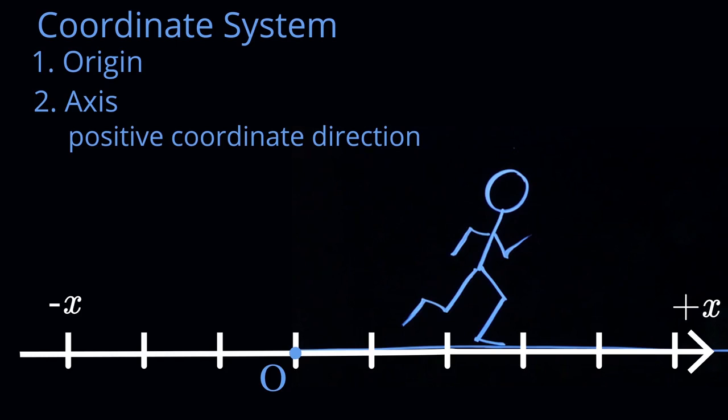Now, the third most important thing is that we're going to talk about vectors in physics. So we want a choice of unit vector. Now, because it's only one dimensional motion, we only need one unit vector. So what that means is a choice of a unit vector at every point.